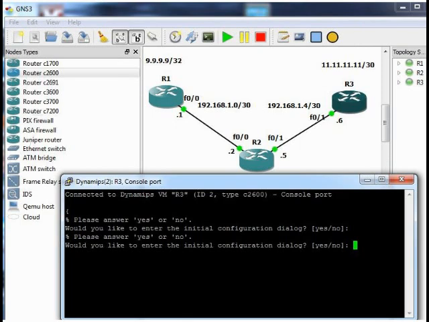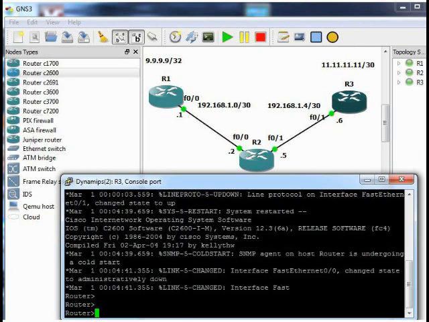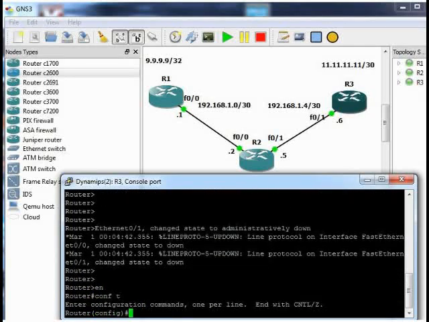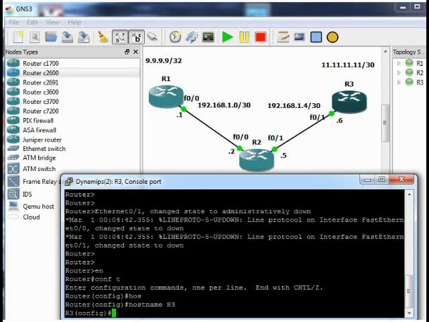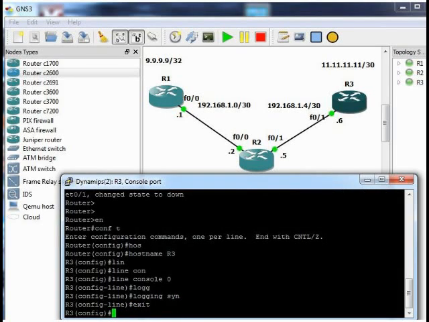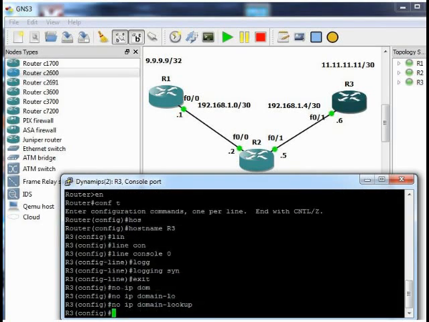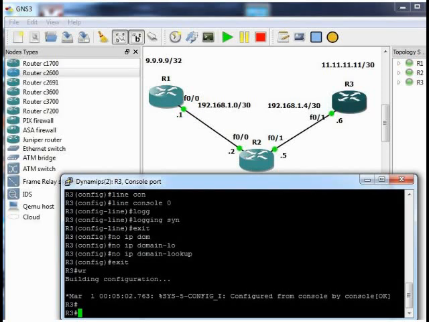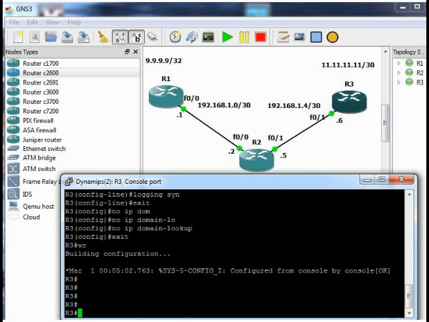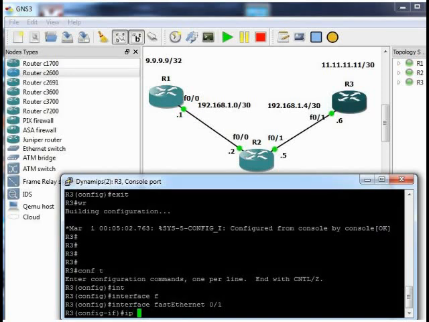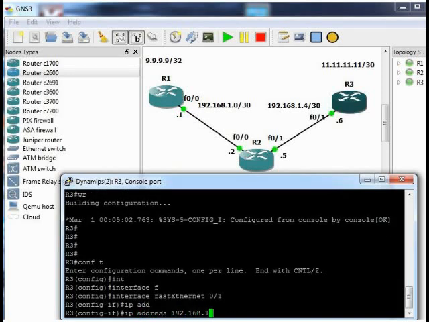Okay, router 3. And the same. Good. Let's go under the interface FastEthernet 0/1 and assign the IP address of 192.168.1.6.